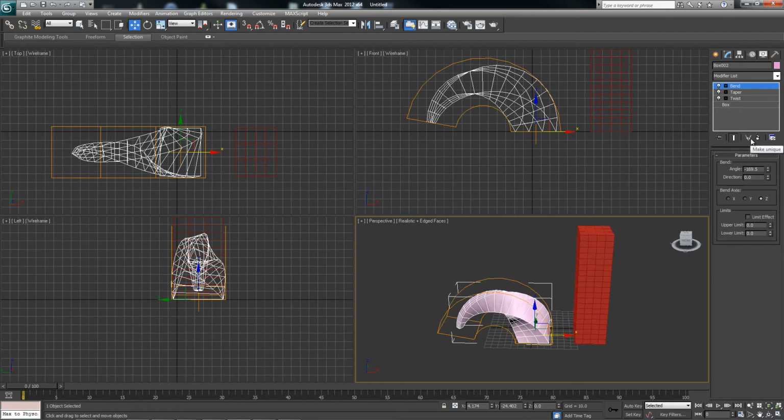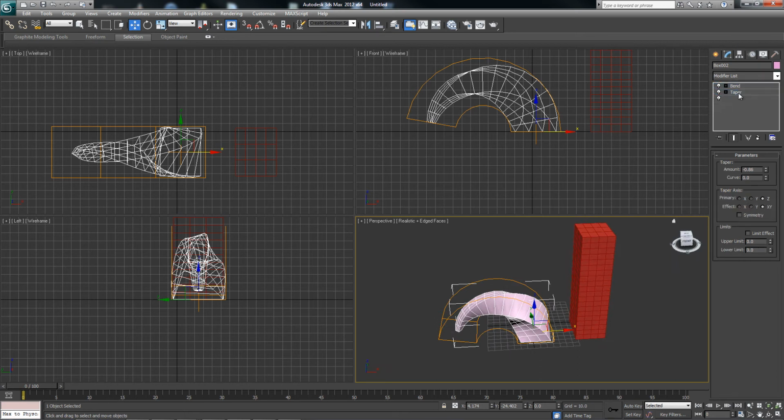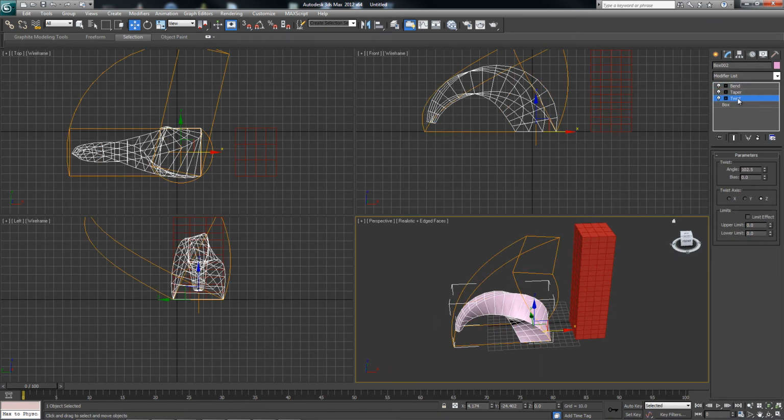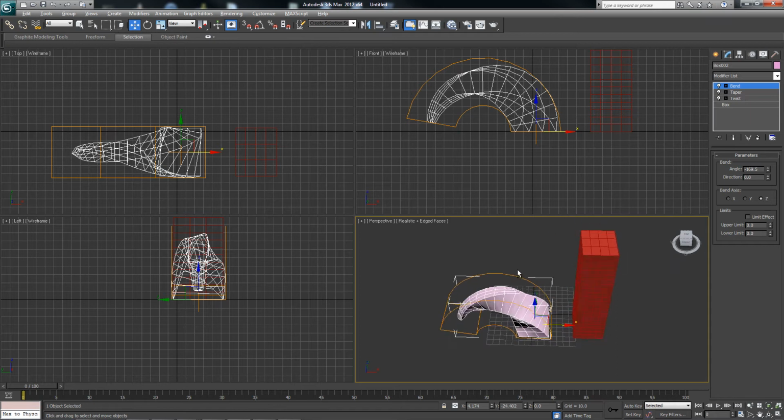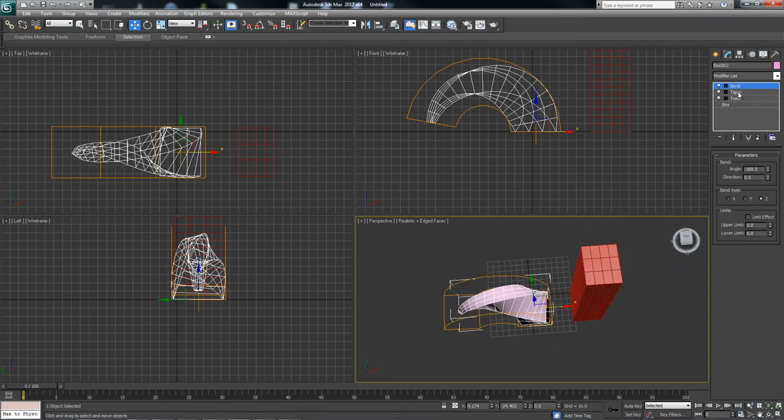Also within this window, we've seen make unique, and we've also had experience with deleting modifiers here. When you're working with your history, at times, as we've been doing with this particular setting, you'll work with modifiers that are not on the top of the stack. And this button here allows you to review your end result as if you were modifying this top modifier. So if we turn this off, and right now it's off, we will only see the result of whichever modifier that we're at.